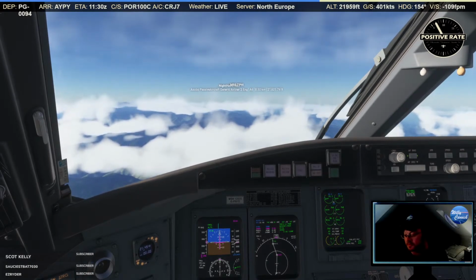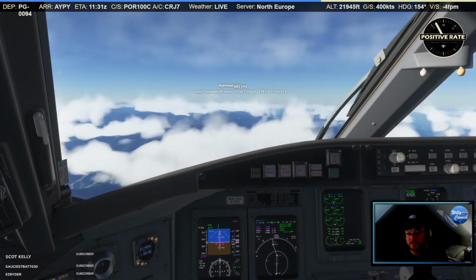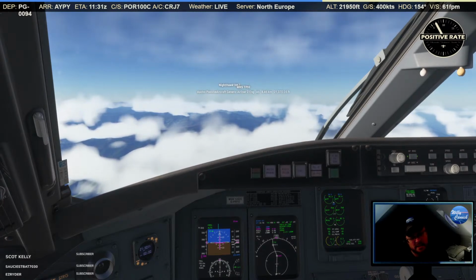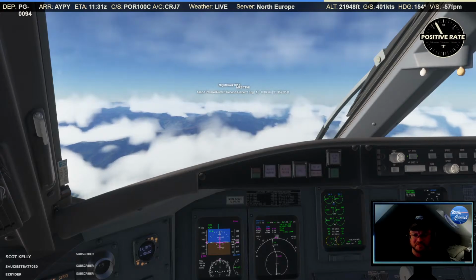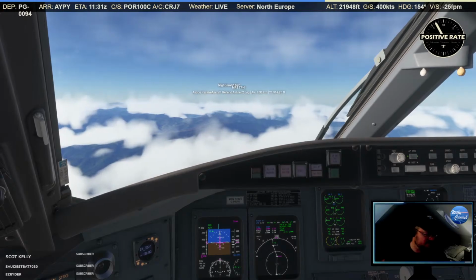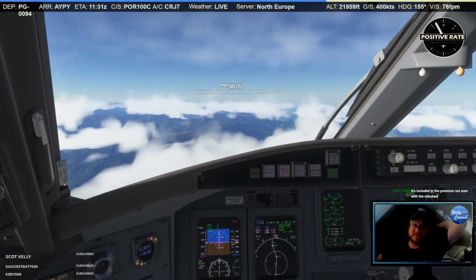So on that basis, I'll probably familiarize myself with the DH6 Twin Otter, which comes with 2024, which is a very popular aircraft for use at Lukla. I also have a payware aircraft, the PAC 750, which is a single prop short takeoff and landing airplane, also very well used at Lukla. So yeah, it should be a good stream. Would you guys be up for that? It's included in the premium. Oh yeah, I don't have premium. No. But I do have the Twin Otter.